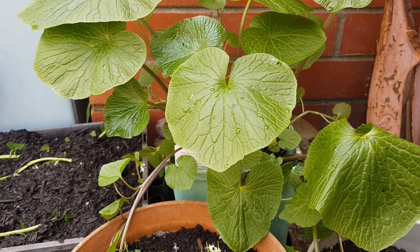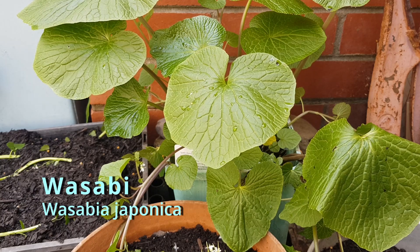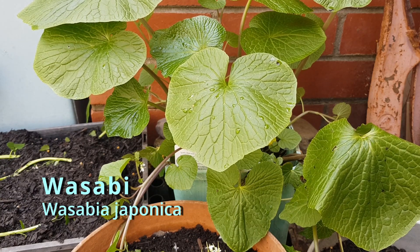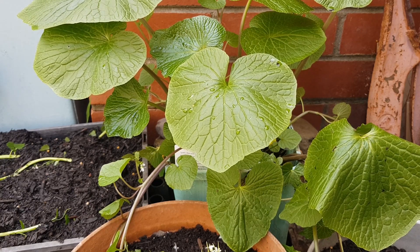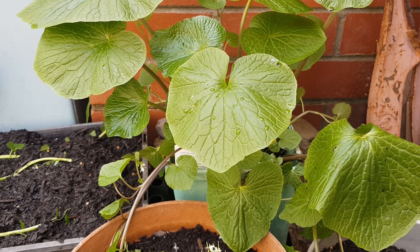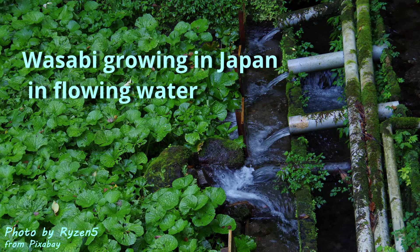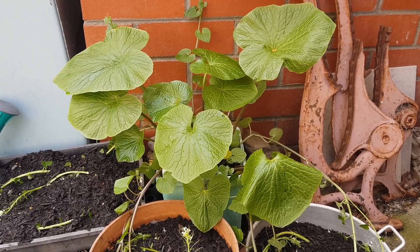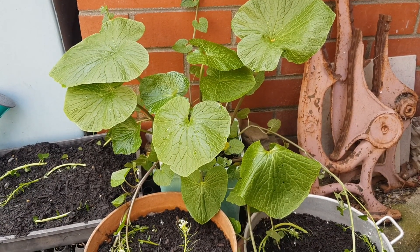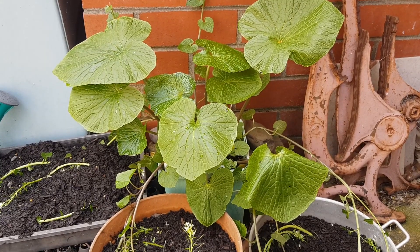Since Steve was working on the wasabi I thought I'd pop down and give you a closer look. This is wasabi, well known as Japanese horseradish — Wasabia japonica — and it's a real pain to try and grow. Whilst we have cool temperatures which suits it, we also have really hot summers and it doesn't like that. We have killed more than one wasabi plant in this garden, but this one is going gangbusters and we think it's all to do with the position. It's tucked into a tiny corner next to where our garden hose comes from and it's got the advantage of being protected by the brick walls of the house.